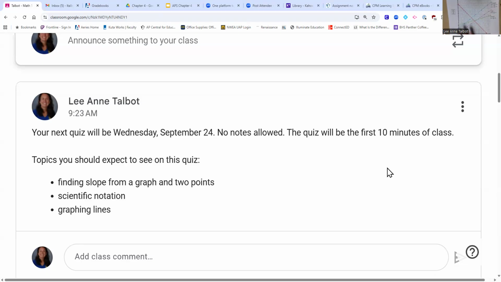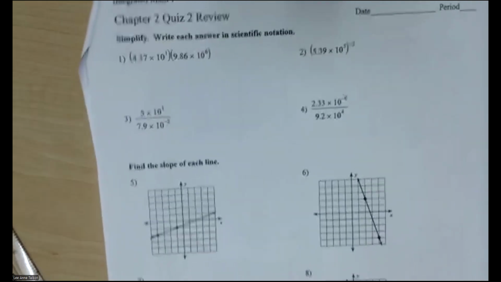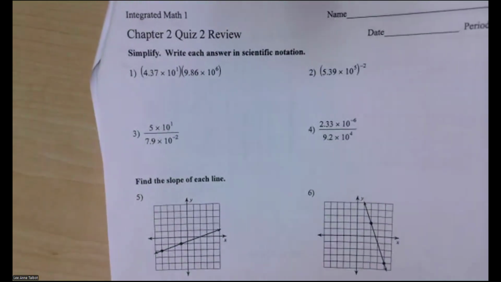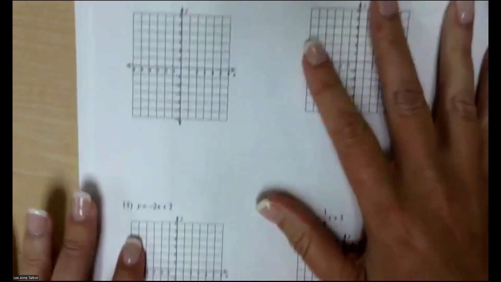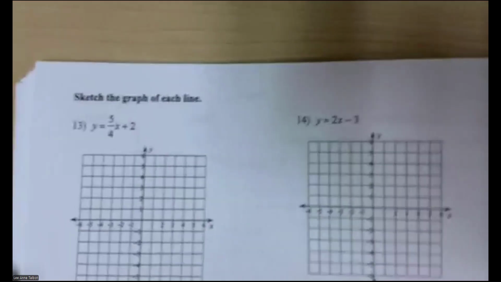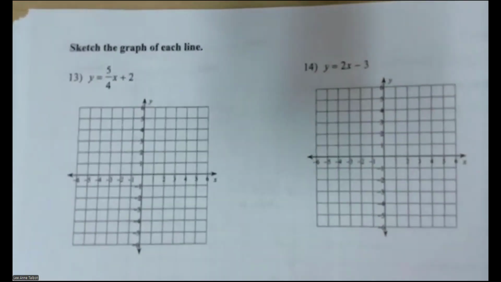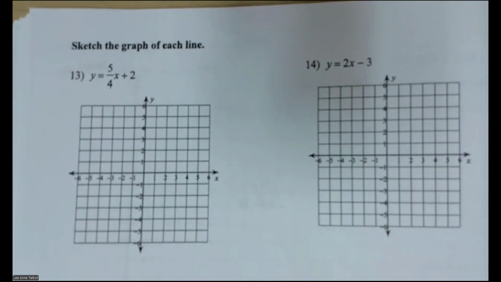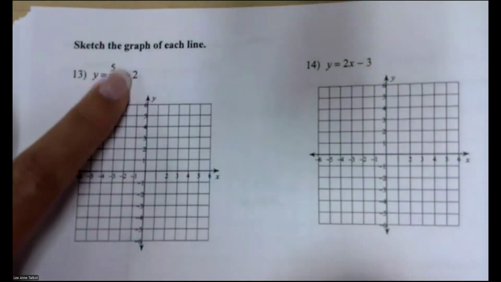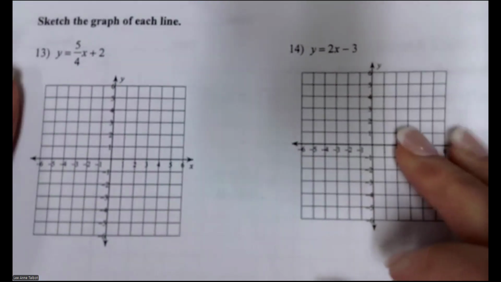So if you could take your packet, please, and flip the page over to the homework. This is tonight's homework, which I'm going to give you the rest of the period to work on. But I want to go to the back, and I want to do one with you so you can see what I'm asking for here. So these are kind of like what we just did with the big race. So let's do number 13 together just so we're all really clear on what to do.